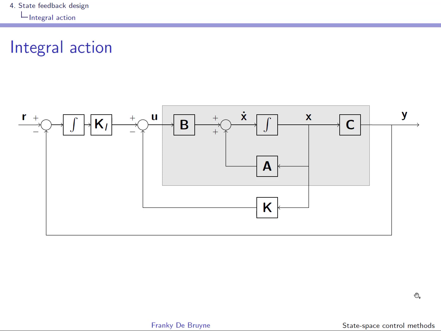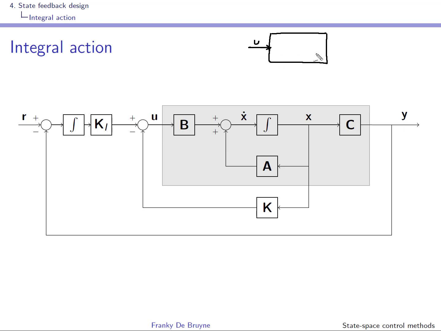So you can see here in gray that what you see is the linear system with realization A, B, C that has been used to design K and Ki. In reality, of course, what you will see in the box is the actual system, and in reality the actual system will of course be non-linear very often. So we should maybe replace this box by something that looks like this.